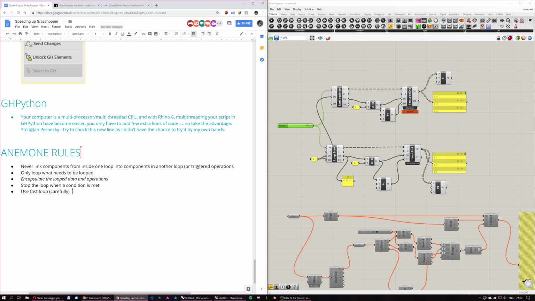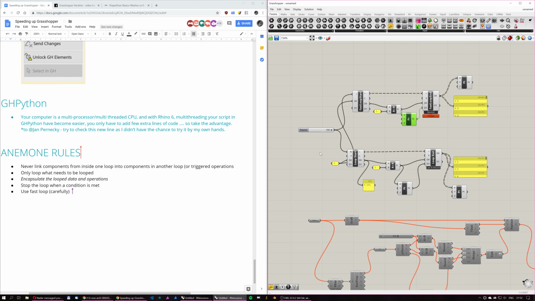So use fast loop carefully, because you never can rely on the values that are inside. And because it happens at once, if you make a lot of repetitions, let me give you an example. If I say repeat this 100,000 times, this is just going to slowly run, and I can pause it anytime and so on. It's okay. But this runs at once, and maybe it will freeze my computer. I don't know. Let's see. Yeah, you see, nothing is happening. It's kind of frozen. So be careful about the fast loop, because even though it's called fast, it can actually be eventually quite slow.